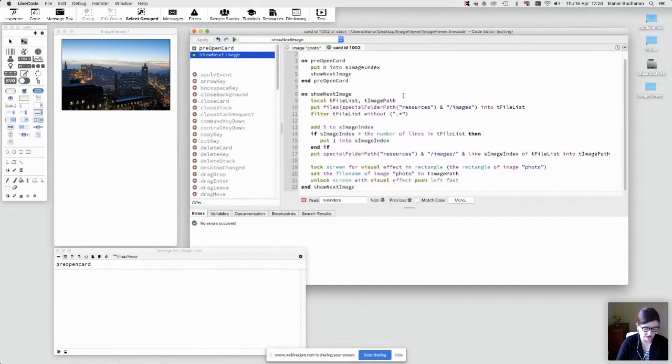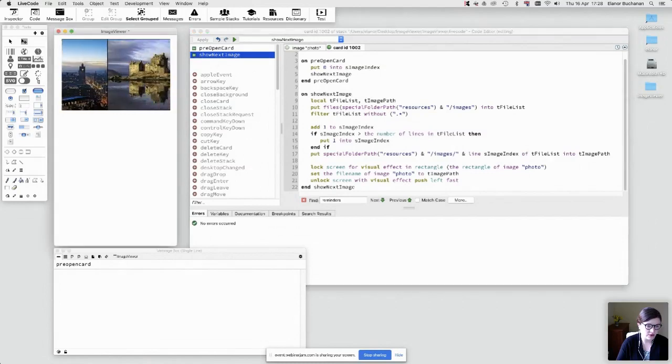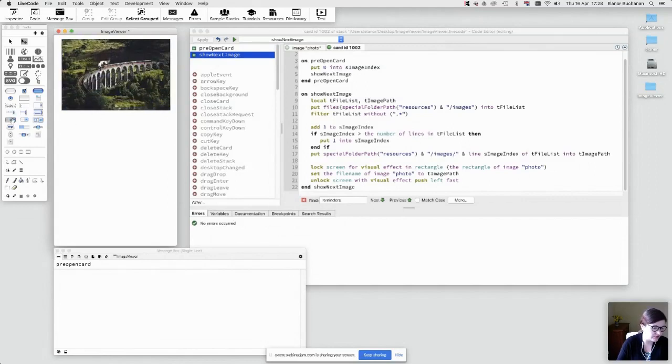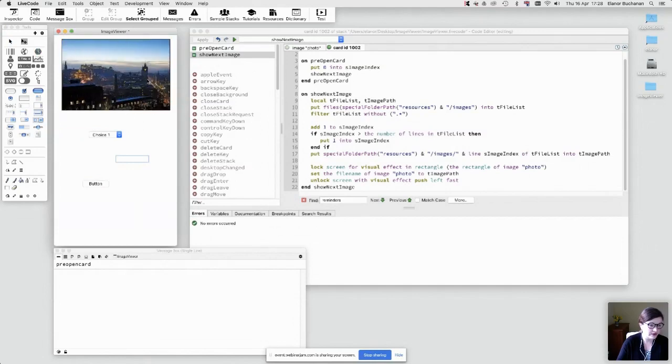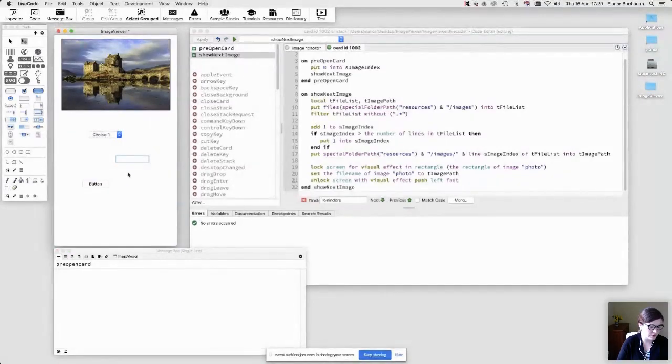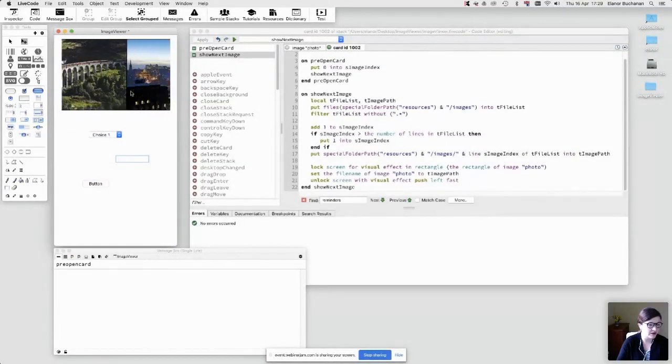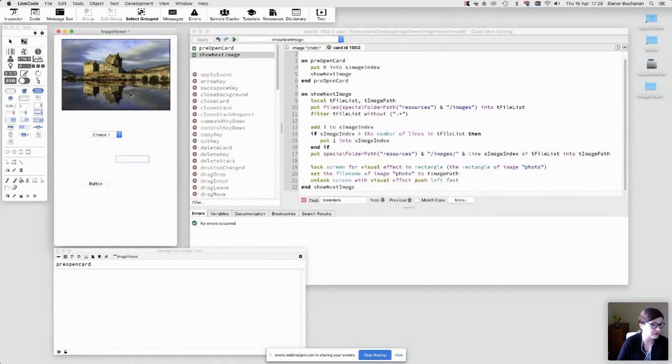So I'll apply that. I'll just quickly save this. Now when I change the image, we get a nice visual effect. And because we've locked the screen, if there were other things on screen here, if we had some other controls, let's just add some here, you only see the change in that area. You don't see a change here. If you change the whole screen, you'd see these also slide off and slide in. But in this case, we just want the images to change.